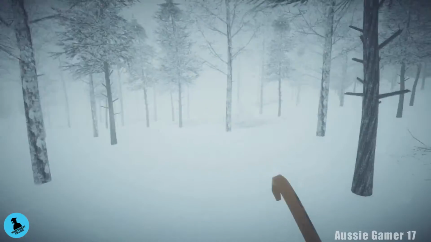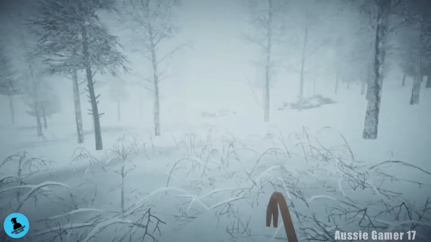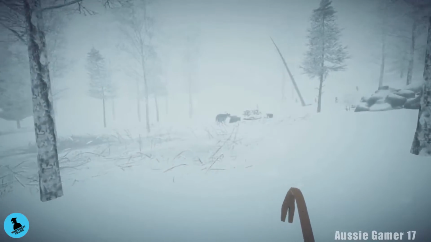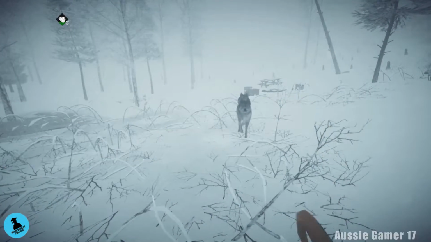And show you that you can use the crowbar. Probably going to take damage. You can see these wolves over here. They're at the next campsite. Alright. All you want to do is pick just one and get it with a couple of good swings of the crowbar.